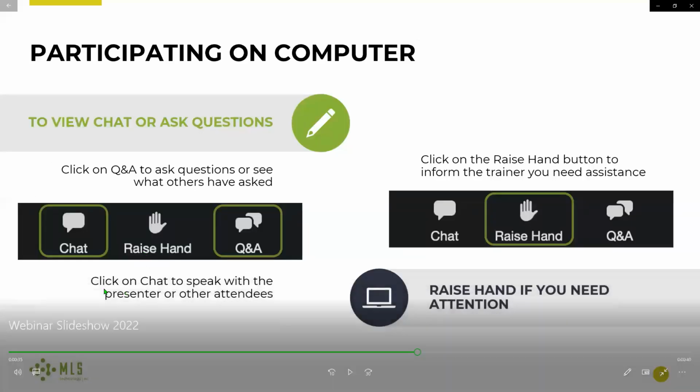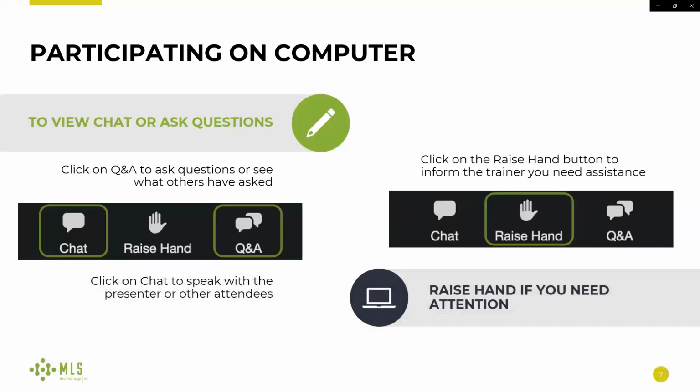The buttons are fairly simple, just to run through those real quick. Chat is where you can post any commentary, stories you would like to share, etc. Q&A is better reserved for the questions you would have, or if you can't post in chat, or you're having any kind of audio or video issues, post it into Q&A, hit the raise hand button, give us a call at the service desk, whatever it takes.